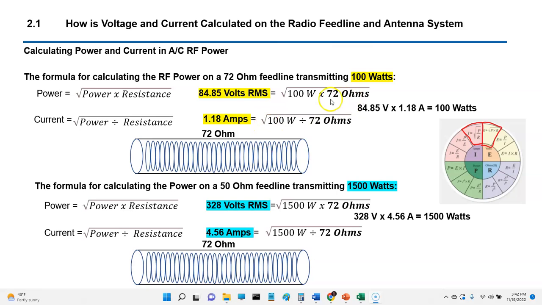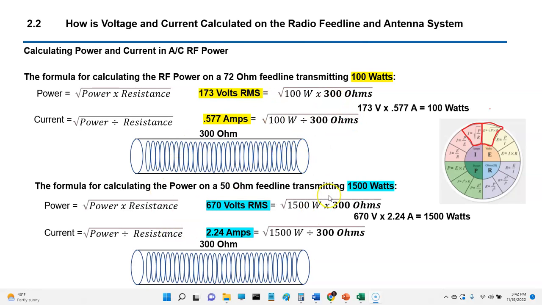These are the formulas. So if you've got a 50 watt transmitter and you've got a 50 ohm impedance antenna, you can easily figure out how much voltage and current are on the transmission line. Here's another example with 72 ohms. Just plug in the numbers. 300 ohms. Voltage gets a lot higher as you go up in impedance. Voltage goes up, current goes down. And if you're curious, on the ohms wheel triangle, this is where you can actually find this on the ohms wheel. You can solve for current in this little portion here. This portion here, you can determine voltage.